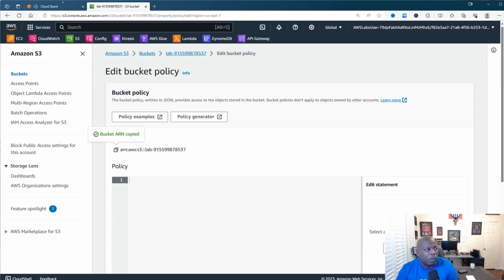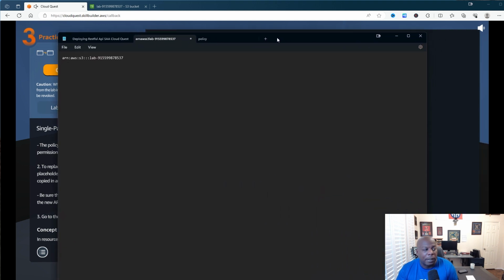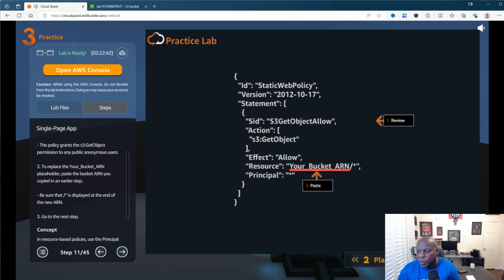So now we'll go to our bucket policy, and I will bring that on camera so you can see. All right, so now I have the bucket policy here, okay? So I'm just gonna come here, and I'm gonna backspace on this right here, and then I'll just copy and paste. So then I do have this ARN in between this, and I have that / and then that wildcard character, right? Which means all, and then I have the quotation marks. So it's very important to keep the same syntax, okay? So always remember that.